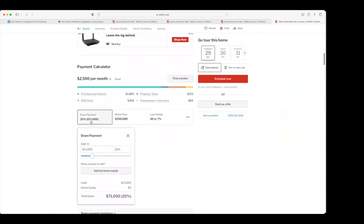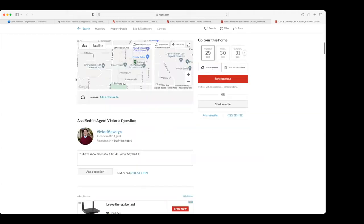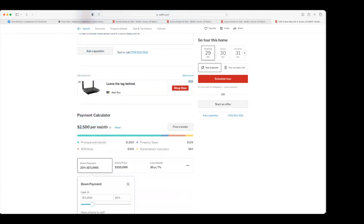With 20% down, that's $71,000 — and keep in mind, we took out $100,000 from the HELOC. Priced at $355,000, 30-year fixed at 7% interest. Speaking to a loan officer, this number is what my team focuses on trying to get down, and we're usually pretty successful with our clients. This three-bedroom, two-bath is coming in at $2,500 a month mortgage. Depending on the area, if we're on the low end for rent, you're breaking even. If the area supports $2,600, $2,700, or $2,800 a month, you're now coming out ahead.